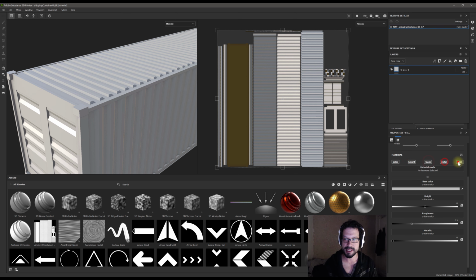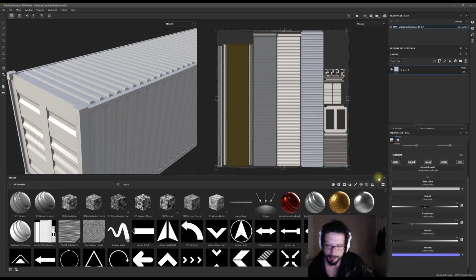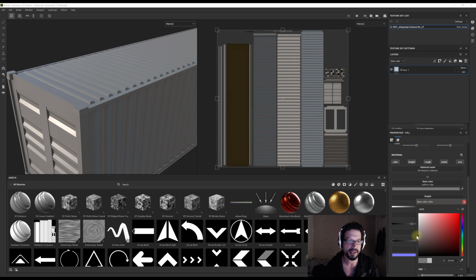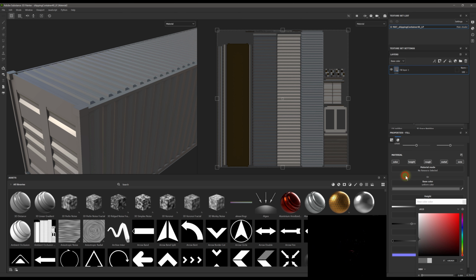Since this is our first layer, it is going to be the base layer, the bottommost layer. I'm going to activate all of them. We are not going to deal with height and normal, so we're not going to touch those settings. We're going to deal with them later. But in these settings, I have to set up first a uniform base color, and I want to go with a darkish gray, closer to middle tones perhaps, steel color. Okay, so this is going to be steel underneath.